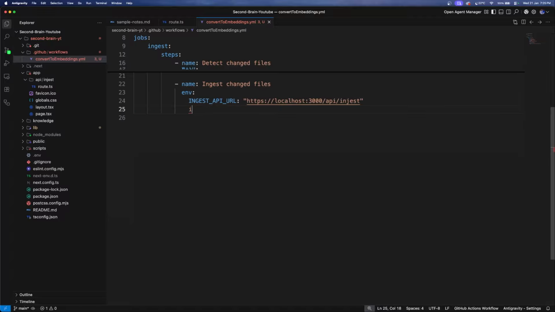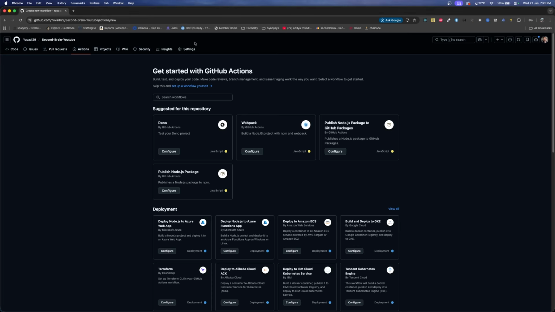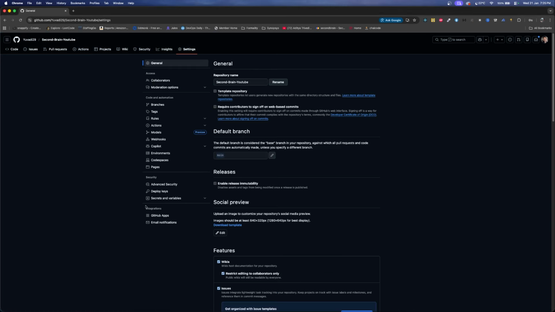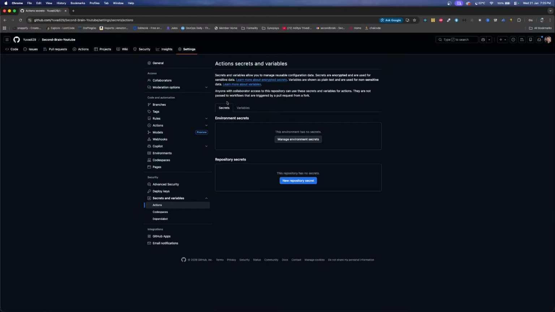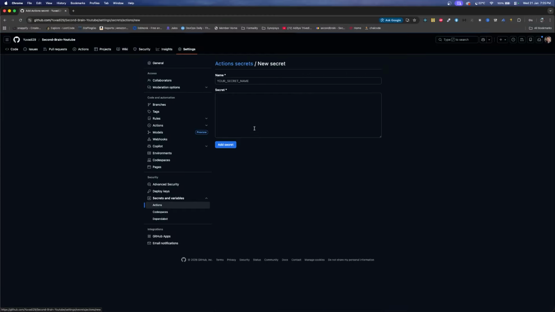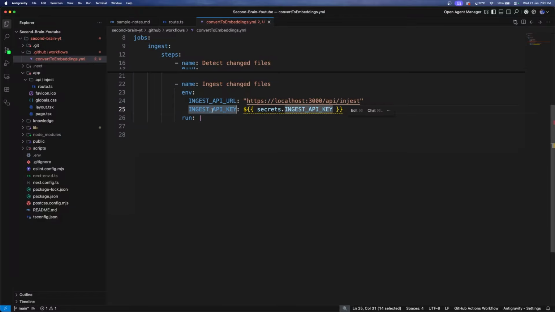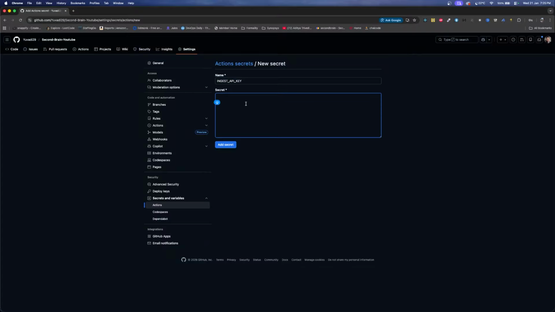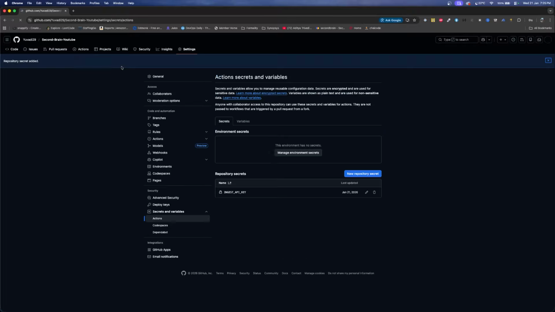Okay. The next thing that we will be using is the INGEST_API_KEY, which we will be creating on GitHub. Let's do one thing. Let's create it right now. To create that, we'll go to settings. We will have secrets and variables and actions. There, we need a repository secret. We'll create a new secret with the same name, INGEST_API_KEY. So I'll just have the ingest API key as coding Adda's second brain. Okay, coding Adda's second brain. We'll add the secret over there. Okay.